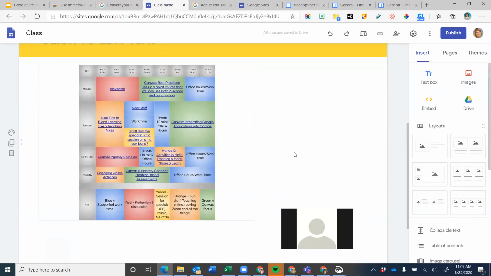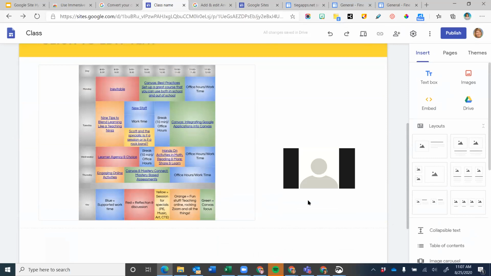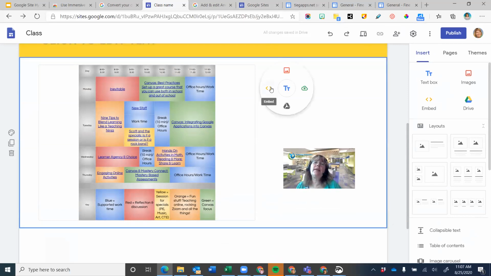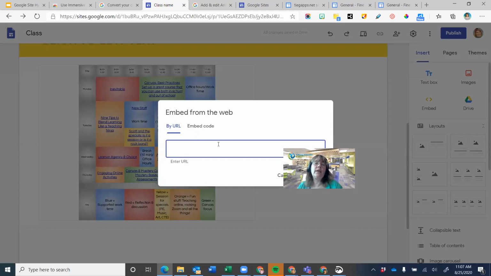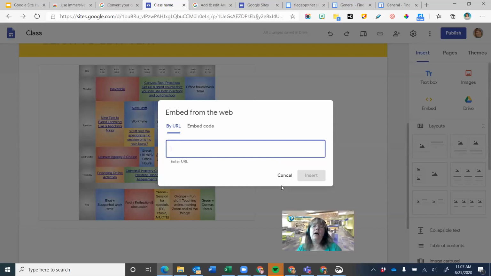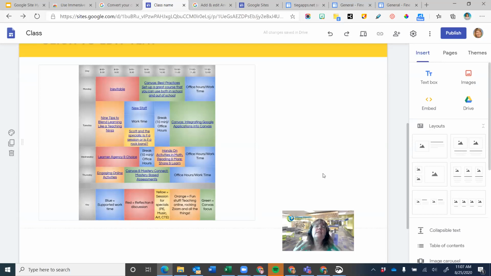and then all the assignments, what we do daily, is on that Google Calendar, so that way parents can see exactly what we're doing in the classroom. Yes, yes. You can embed your Google Calendar. That's one of the embed options. So you can embed in your calendar. I mean, it's just the things that you can embed.